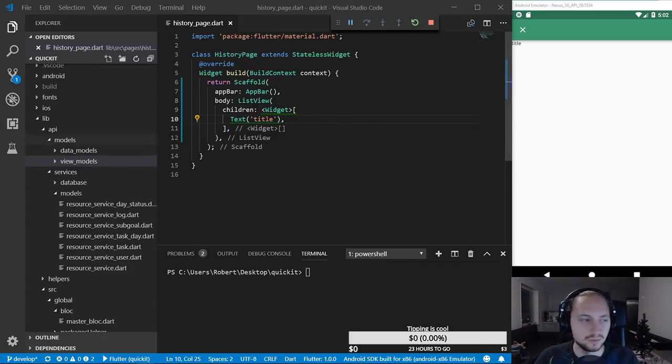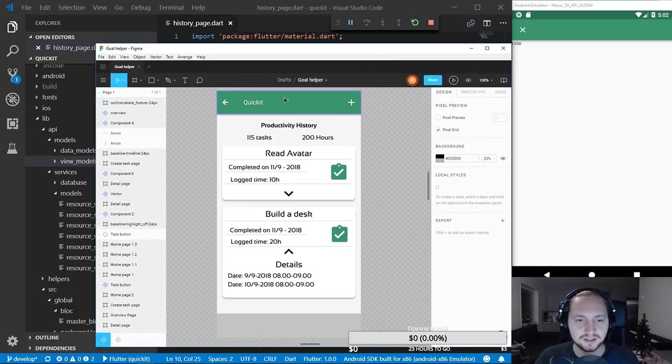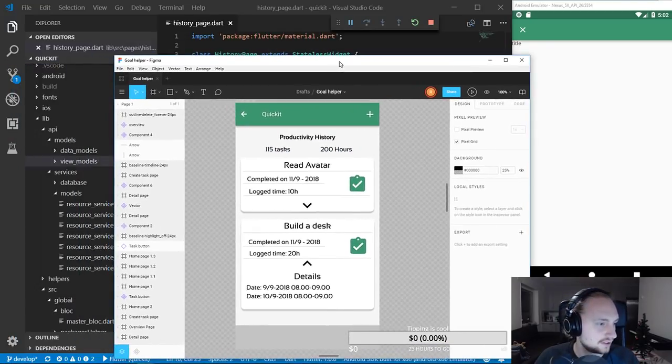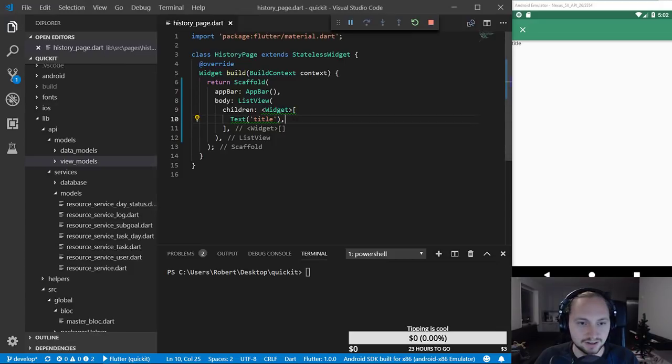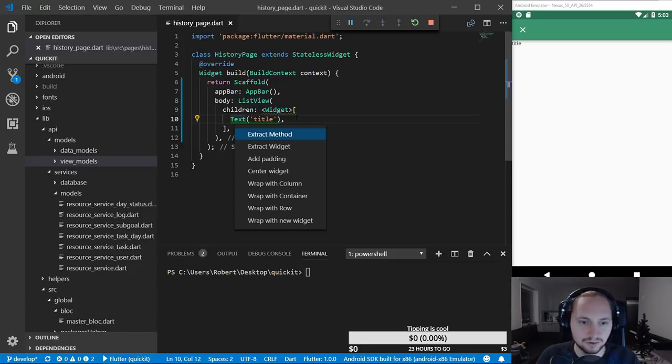What are we going to do more? We're going to have a center text with then a row and 2 equally spaced text. So that should be an easy task, hopefully.